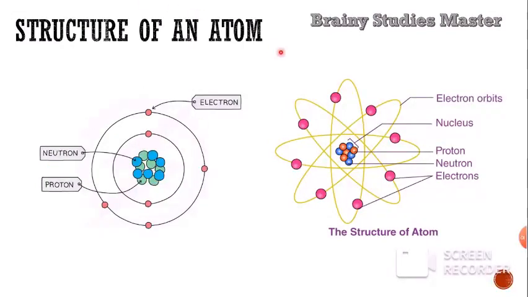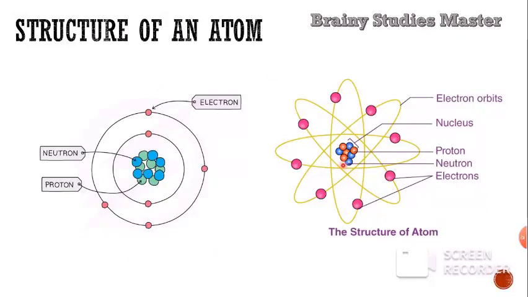You might think, what is an atom? This is the 2D shape of an atom we usually draw. Protons are in green color. 1, 2, 3, 4, 5, 6 protons are there, and only the protons make up the atomic number. When finding the mass number, we have to add the neutrons too. 1, 2, 3, 4, 5, 6, 7, 8, 9, 10, 11, 12. So 12 are there in this.